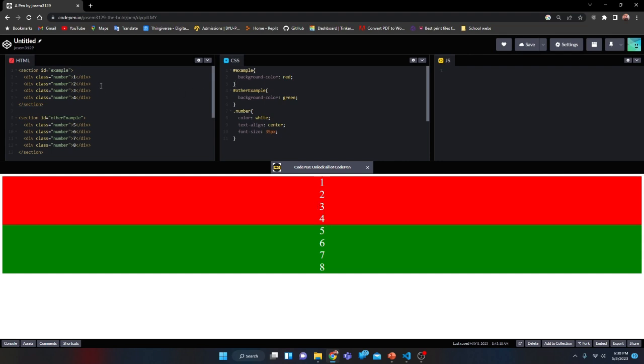So let's say you're working on a website, and you're trying to figure out whether you want to use an ID or a class. If I put the same name for both of them here, example, we get an expected character error, so it wouldn't work.